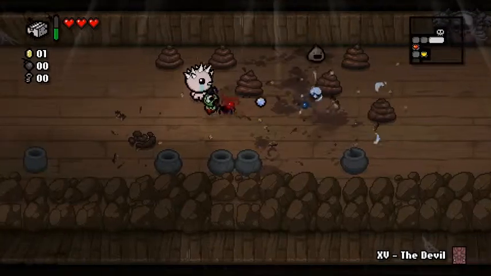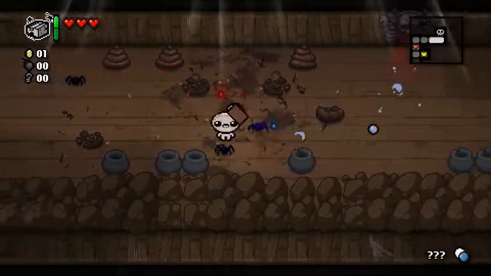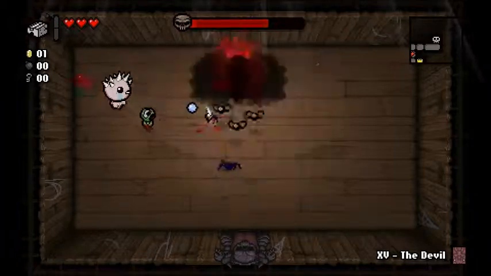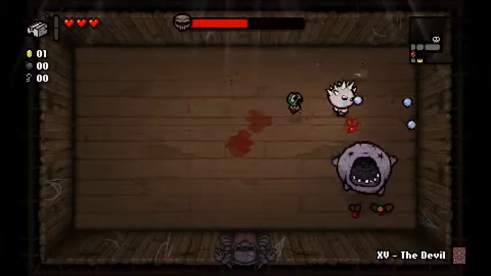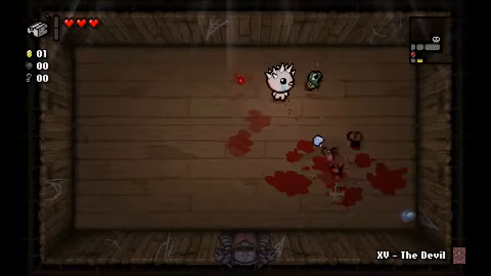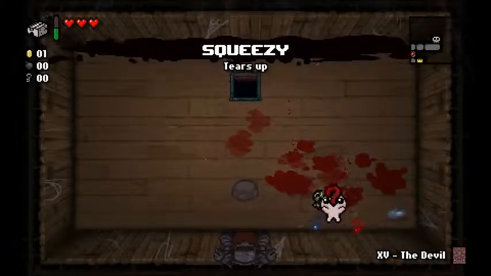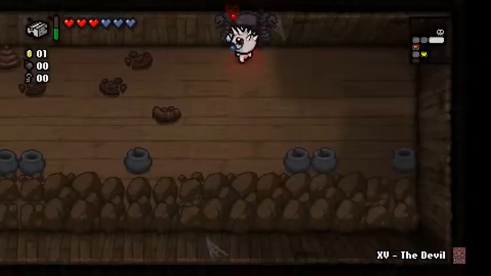I haven't unlocked everything in this game yet, so there are still things that I might find. Tears down, that's not particularly useful. That's Duke of Flies. Let's see if we can fight the Duke of Flies with our own fly. There we go. And we get a mystery item. It's squeezy. Let's have some tears up, and let's have some soul hearts.